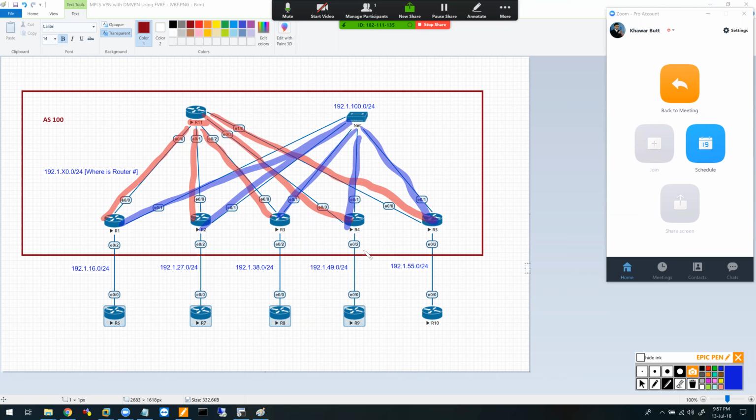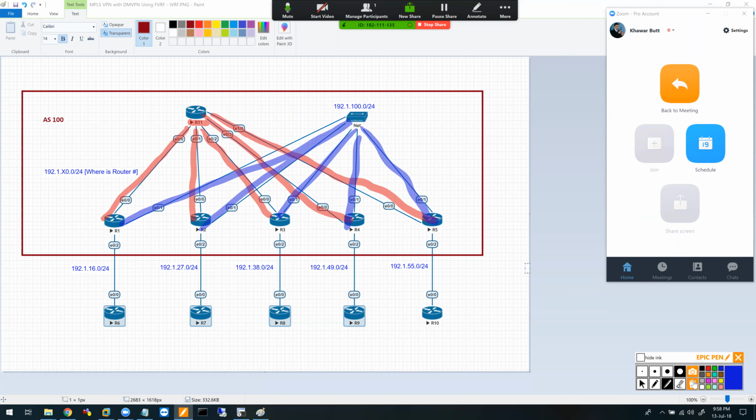So although the route propagation is done through the route reflector, the actual data propagation, because the route reflector is not changing the next hop, will be done directly from the P router to P router. So I have the ability to segregate the data plane traffic from the control plane traffic. That is already done in the previous video. You can watch that first video in the series to take a look at the service provider setup.